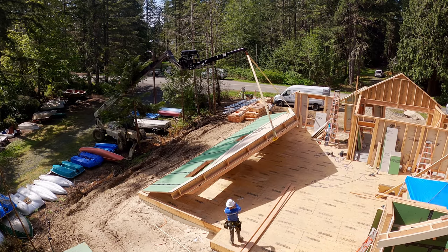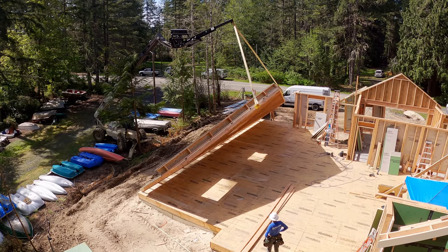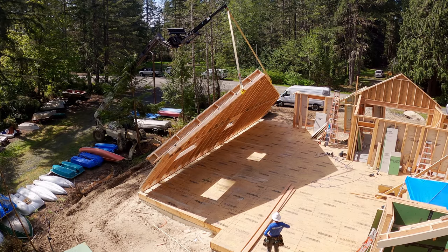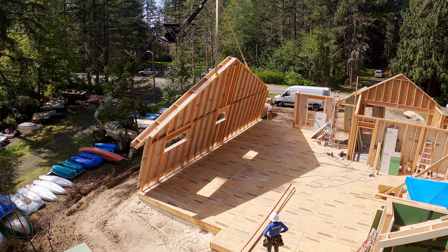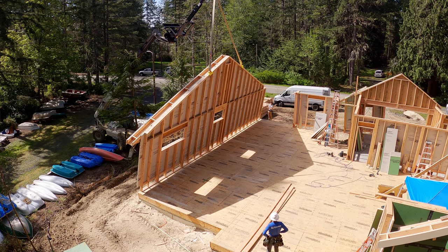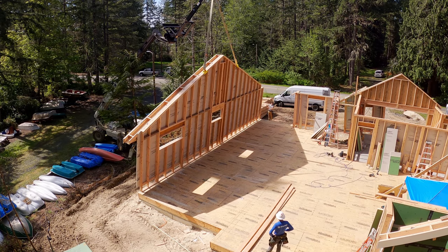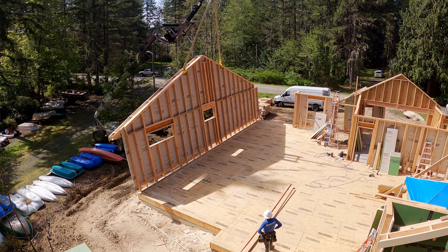I have a separate video here on the channel on how to safely lift this wall, and it gets into all of the rigging and how we go about doing it. Suffice to say for this video, by the way, I was a little constrained by a low voltage power line, so that was about as high as I could go and had to make the rest up with the truss jib.